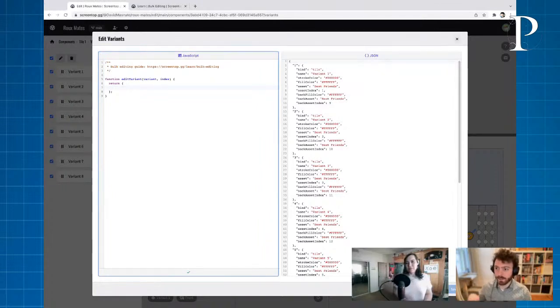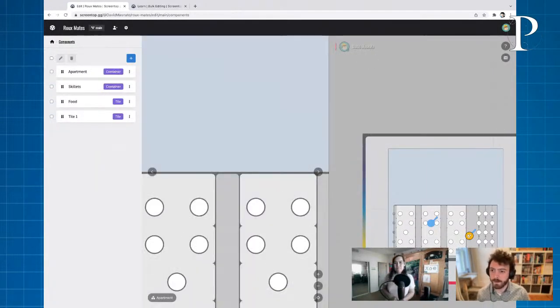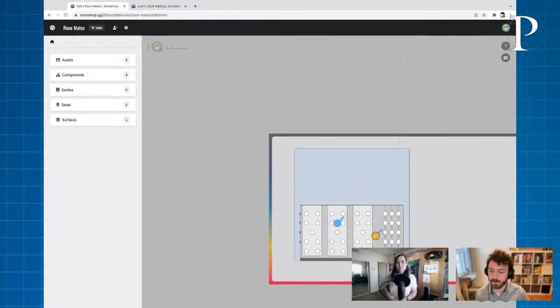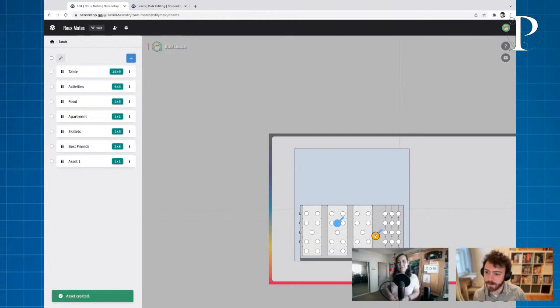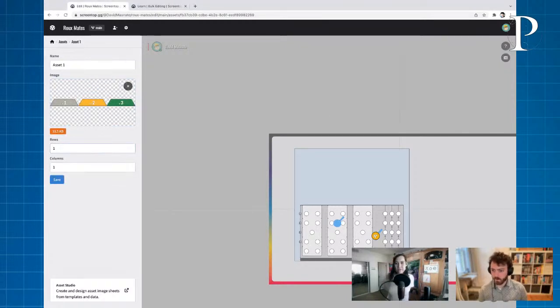Let's do the counter object. So at this point I can probably... Ooh, I didn't bring it in. Let me bring in the asset for that. Where did I say that? Boost. Okay, one row with 3 columns. Will this work for this type of... Oh yeah, this will still work? Cool.